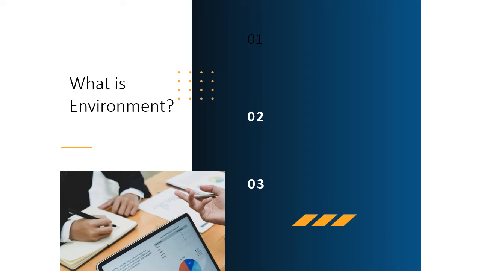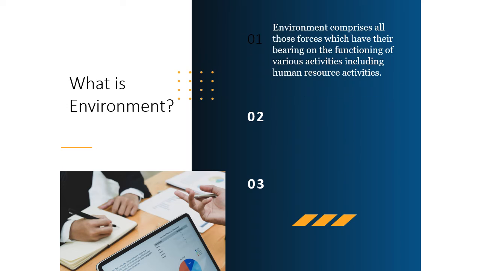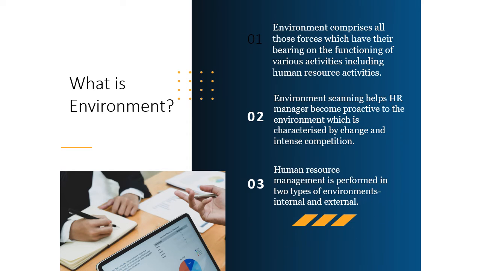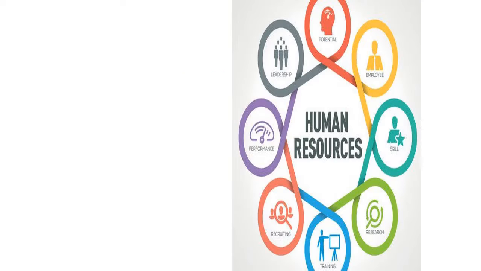What is environment? In short, you can say environment comprises all those forces which have their bearing on the functioning of various activities, including human resource activities. Secondly, environment scanning helps the HR manager become proactive to the environment, which is characterized by change and intense competition. And lastly, human resource management is performed in two types of environments, internal and external.